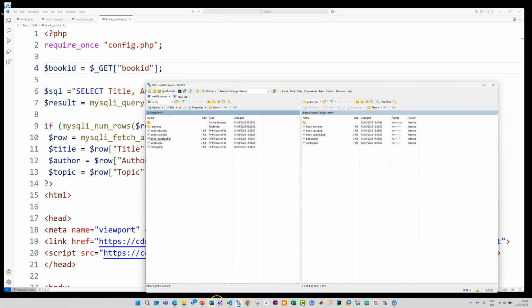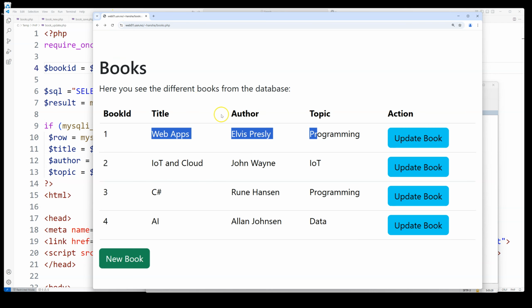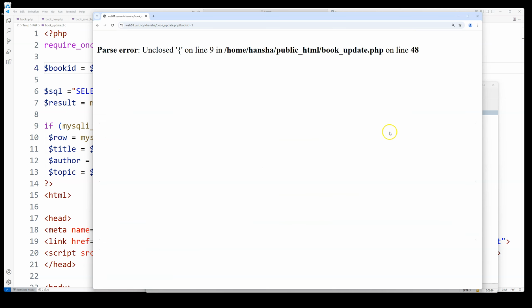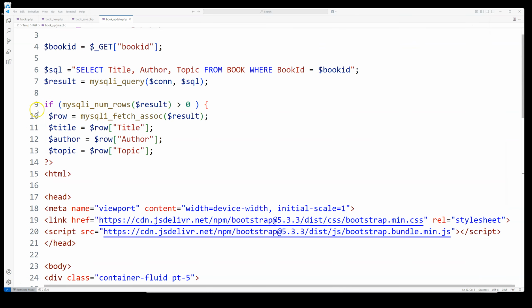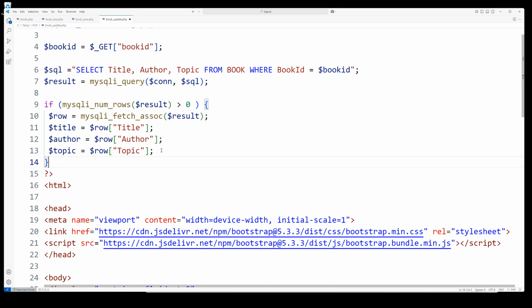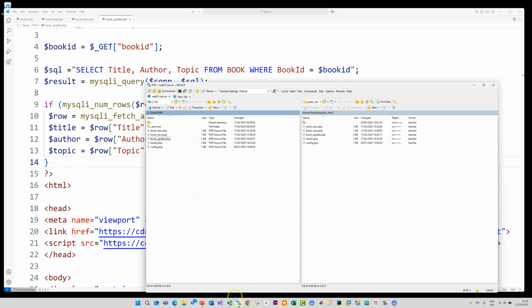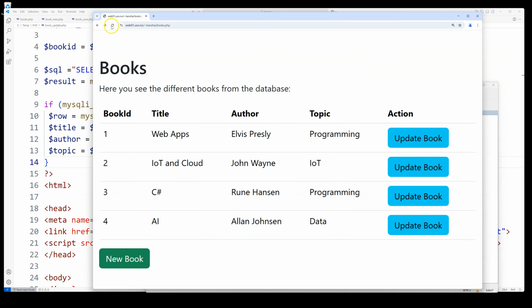Upload the latest version. Try once more, and then take it from scratch. Here is the main book page. I want to update that specific book. Click on update book. Now it's line 48. Yeah. So you see here in our if statement, I have this starting bracket. Of course, I also need to have this end bracket like this. So here in the if, start bracket and end bracket. So save, upload latest version, and let's take it from scratch.